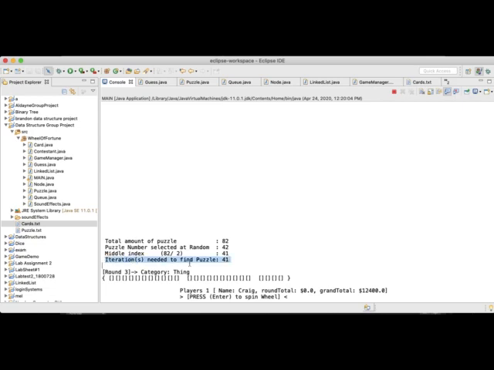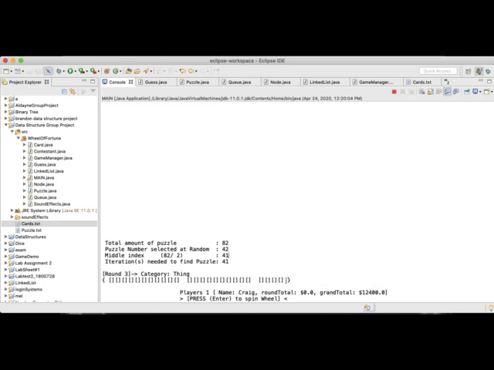And the iterations needed to find this puzzle is 41. Since this is not greater than half, it traverses from the head. So it took 41 iterations. Know that if the selected puzzle index is greater, it will be the least amount of iteration. So I'm gonna spin.